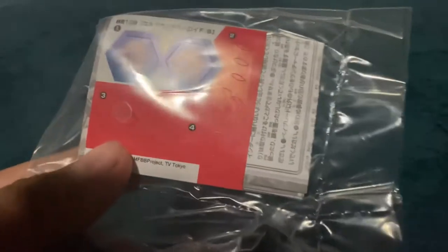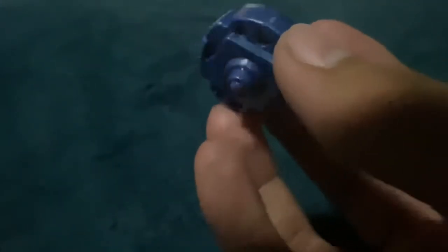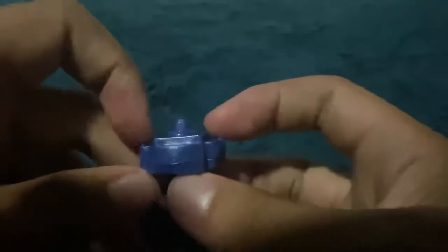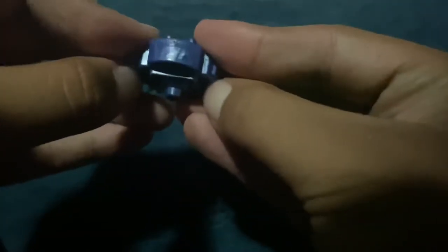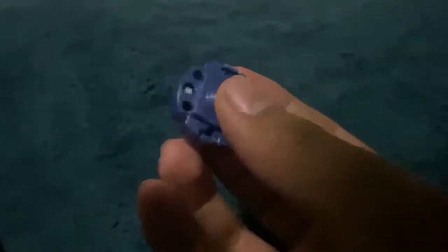Here are the stickers for El Dragoon Destructor — they look really unique and hard to apply, but that's just El Dragoon being fancy. Here's the Final Survive system. Unlike Pegasus, it actually starts off in the semi-flat mode — the shark mode specifically. At max velocity, the prongs separate and put it into a full flat mode, making it aggressive. When it slows down, it drops back onto the sharp tip. There's a specific reason it works this way instead of how Big Bang Pegasus does it, and I'll go over that.